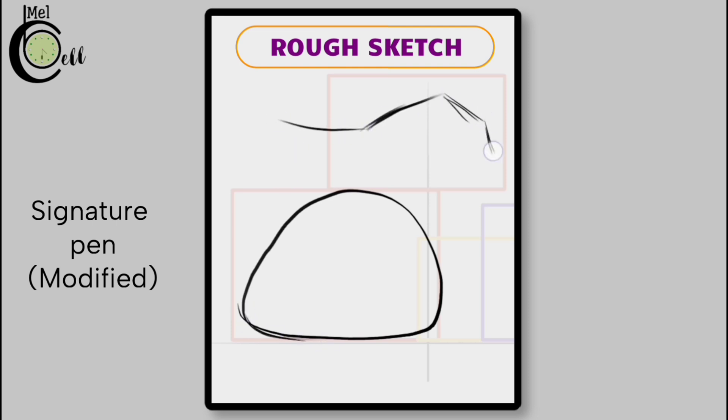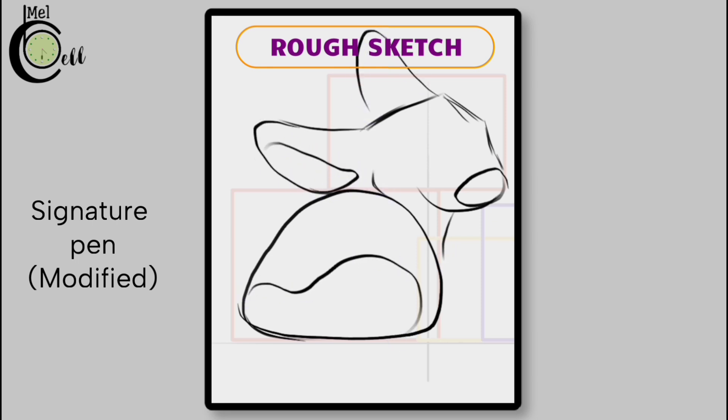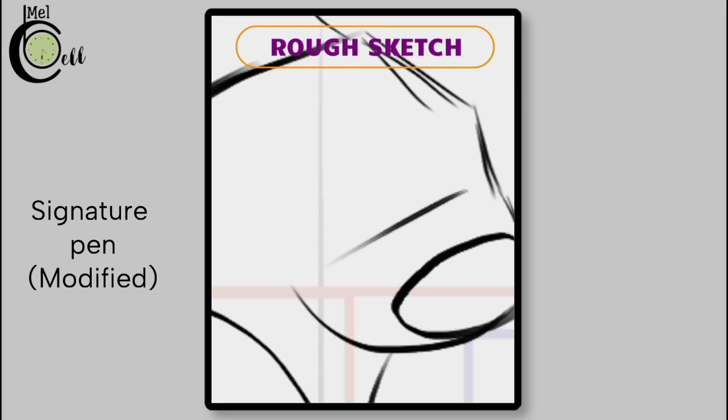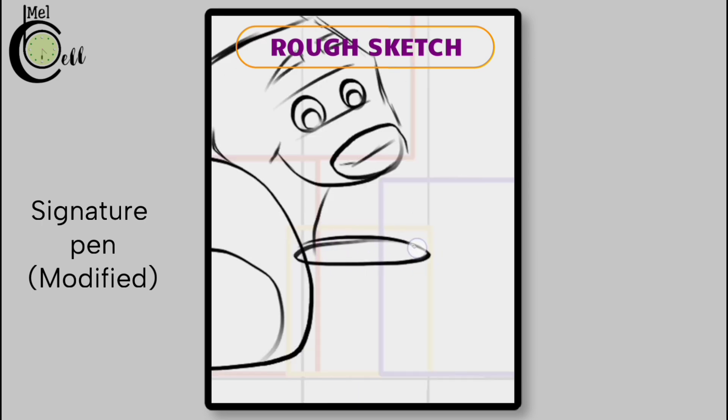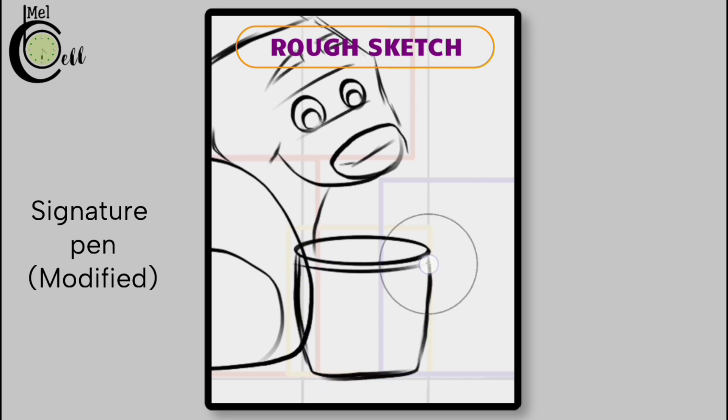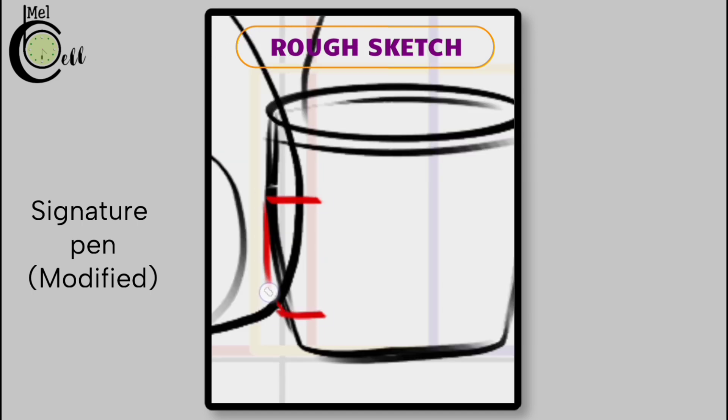Position the face slightly below the guidelines of the box as the dog is facing downward a little bit. I'm drawing the dog's ears directly, but if you're finding it challenging feel free to add some guidelines to help you get the shape and direction right. Now let's move on to placing the cup. I'll position it so it slightly overlaps the dog's body, making it look like the cup is being held forward while the dog is slightly set back.